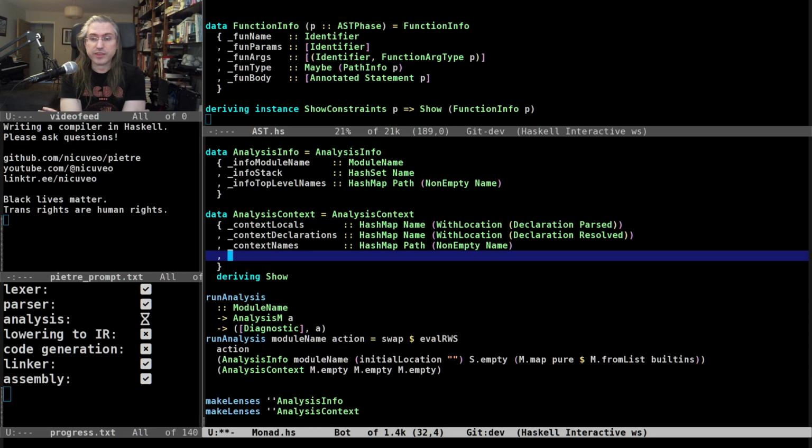The upside is if I'm iterating over a list of statements, which is going to be the case, I don't have to manually do the recursion of the list while using local for every step, which would be kind of ugly. Okay.